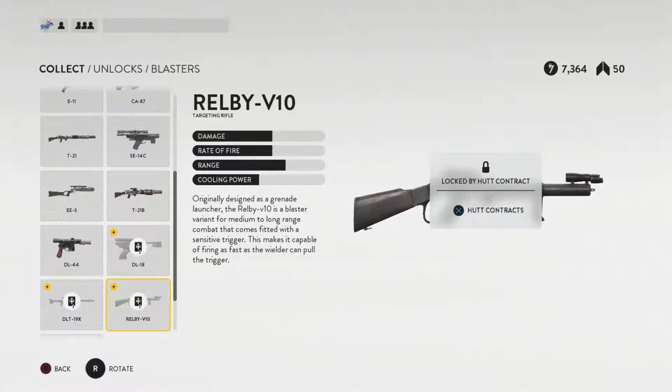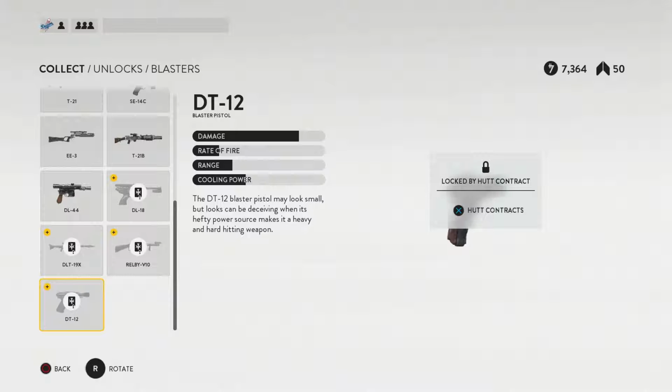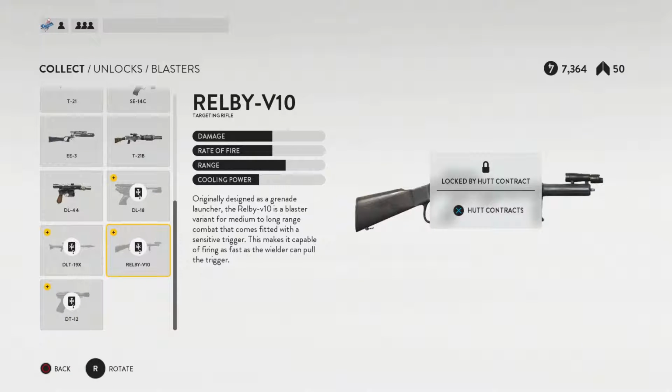DLT-19X. What the heck is this? Relby V10 and the DT-12. This looks like a submachine gun.